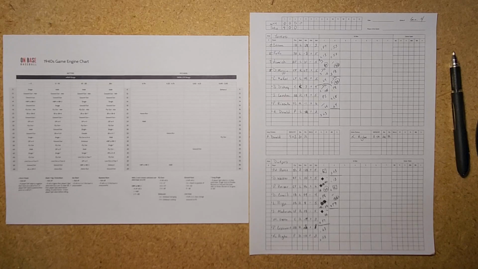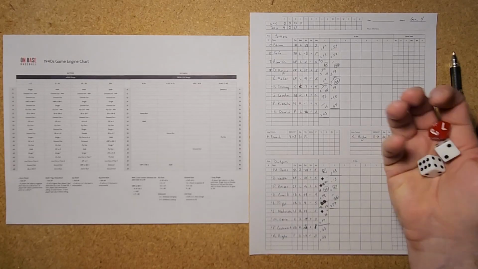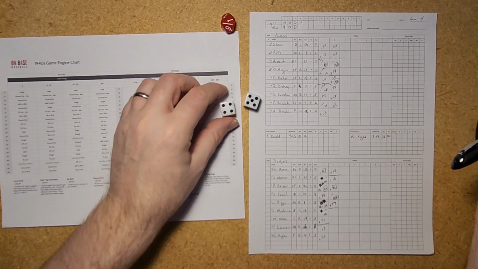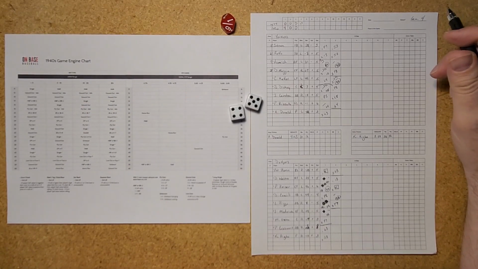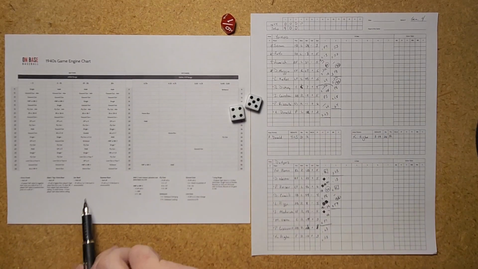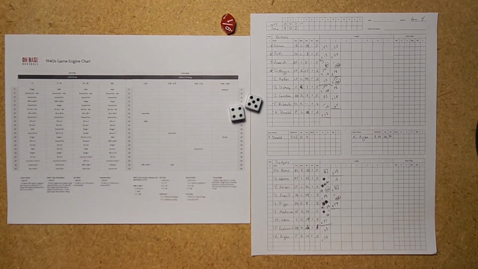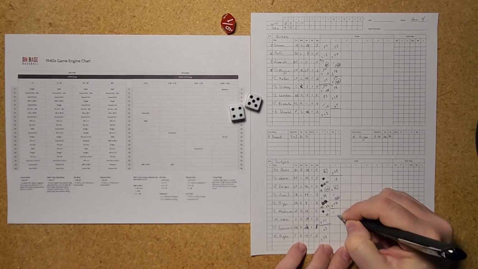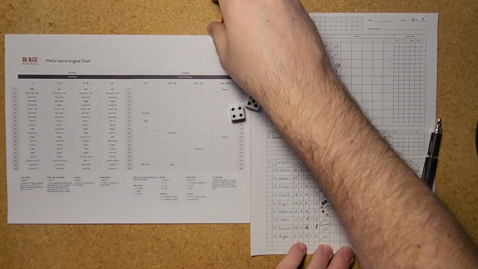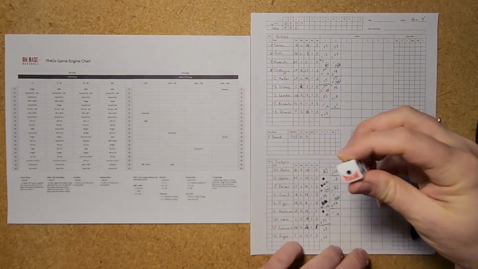Joe Medwick, Mickey Owen, and Pete Coscarart. Bottom of the order for the Dodgers. 45 is going to be a base knock. That's a single with an asterisk. His speed is only a 5, and no one is on base, so that long single doesn't have any bearing.